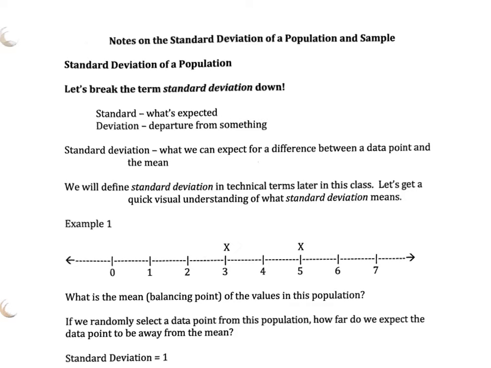Good morning, guys. These are notes on the standard deviation of both a population and a sample. Standard deviation is the most commonly used measure of variation in statistics. That, along with variance, are the two primarily used measures of variation, but standard deviation is definitely the most used. And like mean, we do differentiate between finding the standard deviation of a population and finding the standard deviation of a sample. And they have a little bit different notation.